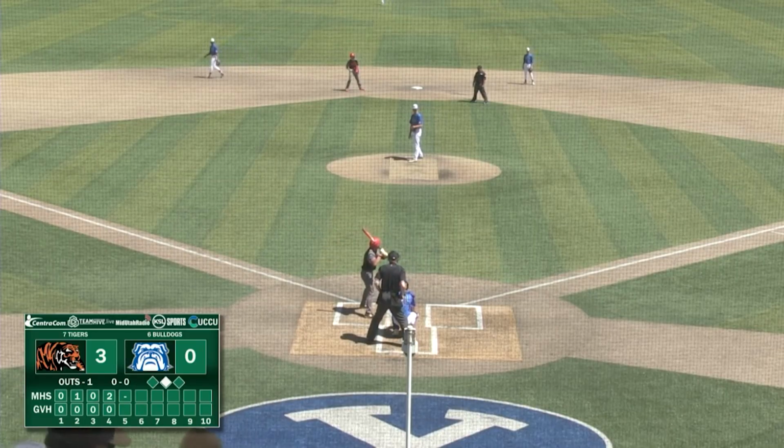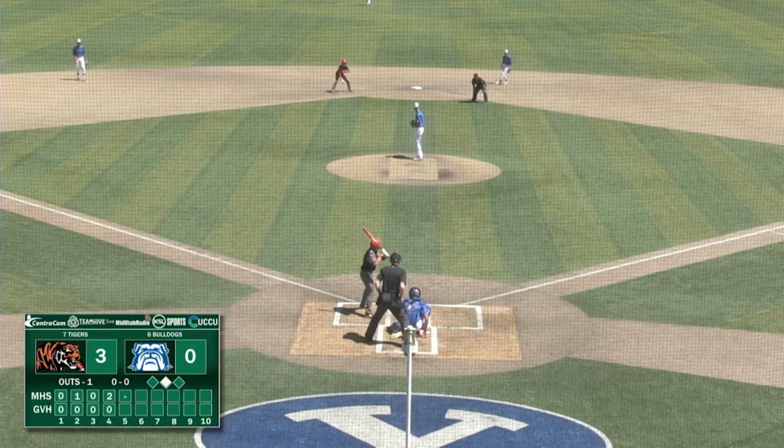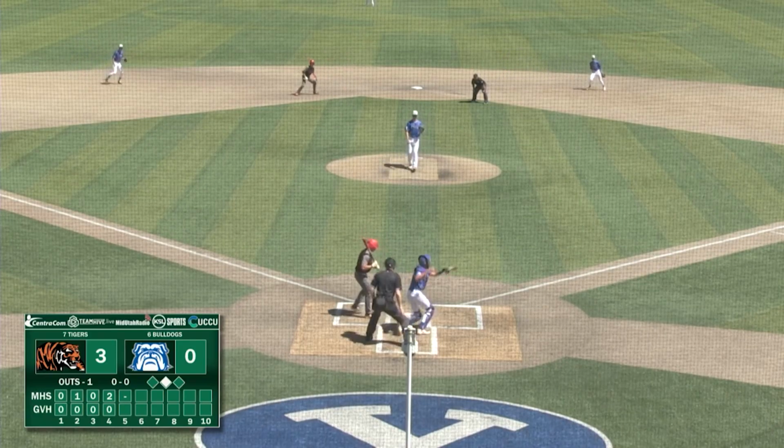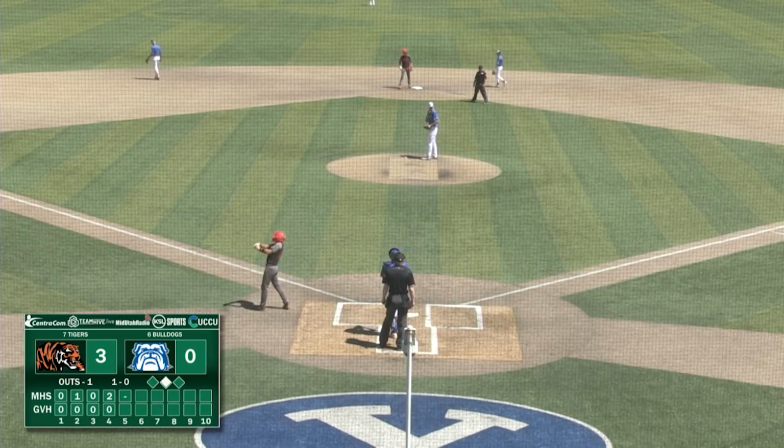So Judd Netto, 0 for 2. Popped up to first base twice. Once almost caused a collision. Came in with a .254 average. First pitch from Edwards right there, strike 1. That's what they needed to do, coming in throwing strikes.